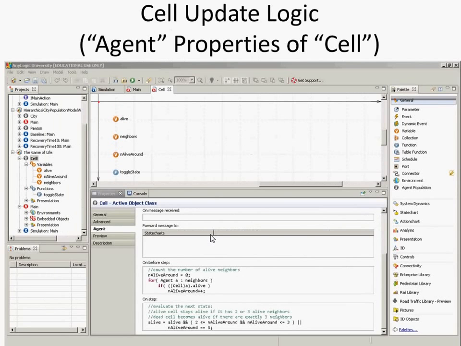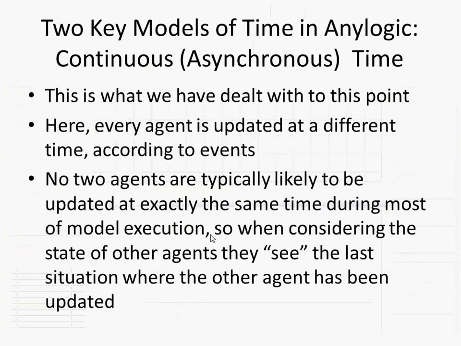Okay? So we're going to take a look at this. I want to talk conceptually, though, about this. This is a big distinction. And within the agent-based modeling world, you'll find real differences in terms of what platforms support. You'll find differences in terms of what models assume in terms of time. And you'll find different levels of messiness involved in achieving discrete time. Discrete time is a little bit messier because all these agents have to update at the same time. And they have to deal with potential conflicts between their need to gather information and the ordering of who's updated first. I want to gather my information about what I will do, based on the current time, before any of them are updated. And then I want to update all together.